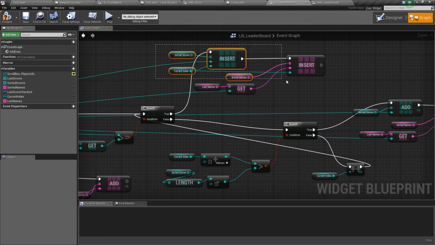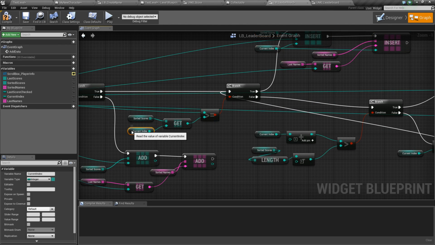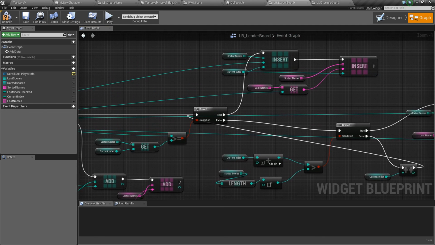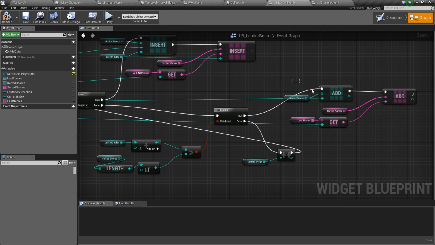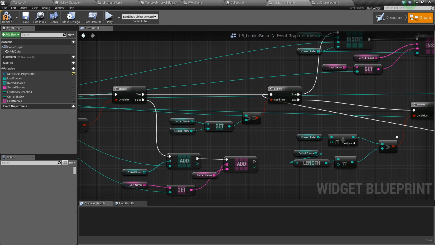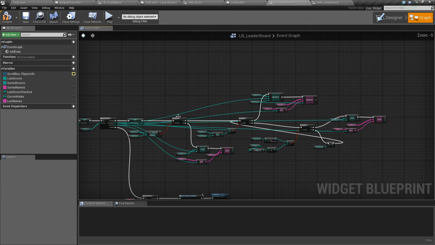So essentially what we're doing is we're sifting for this event, which says that the current number that we're checking, so 1, is more than or equal to the currently checked one. And as soon as that becomes true, so 2 is equal to 2, then it's like, okay, cool, so we can just insert that now and put that in that certain slot. Otherwise, try and put it on the next one, and if the next one doesn't exist, just add it, and if the next one does exist, then increment the current index, go back to here and check against the index just here, and essentially it just keeps running that same loop.